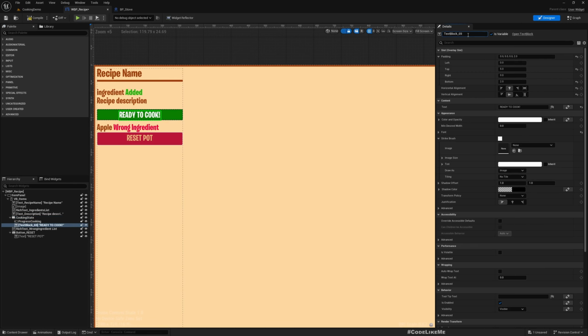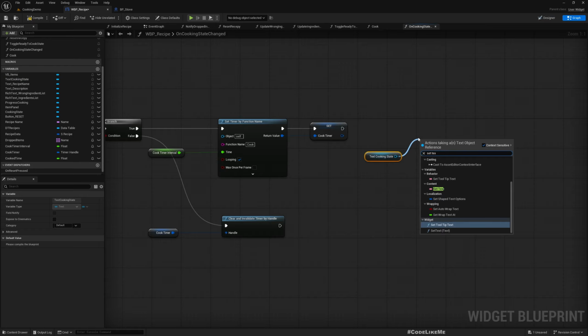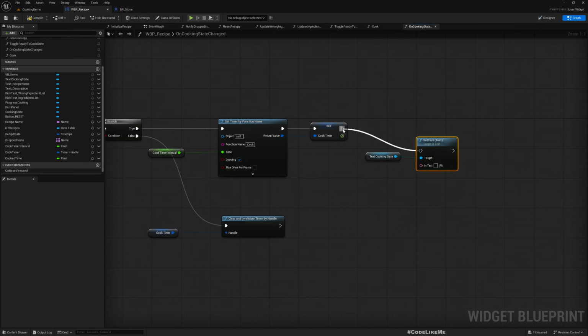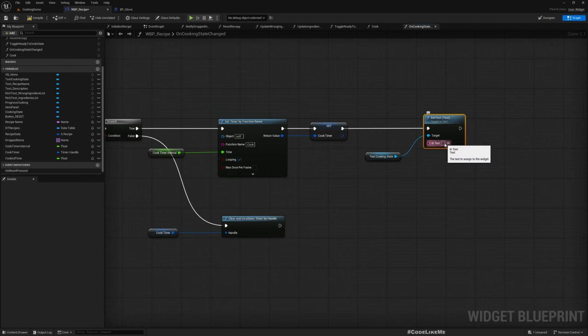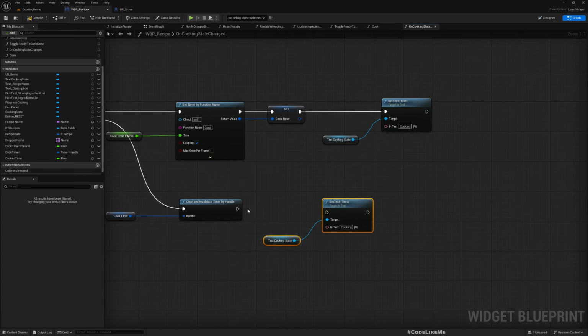So change this to a variable, text cooking state, but text to. And here, for some reason if I stop, I'll set ready to cook.